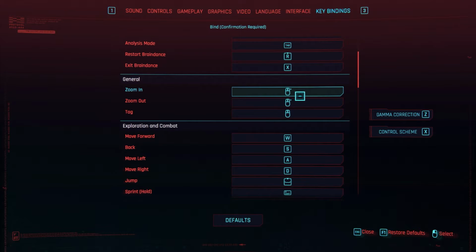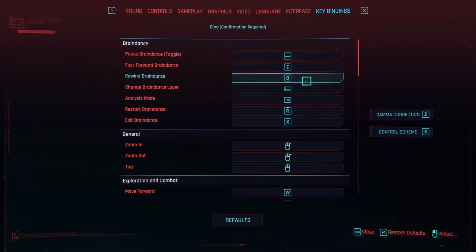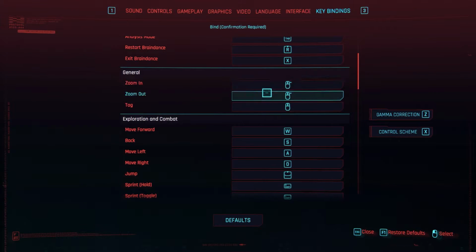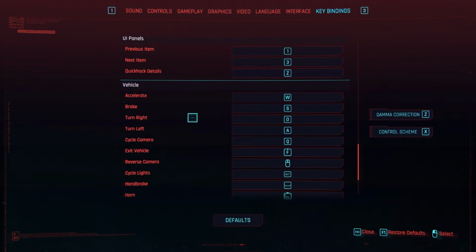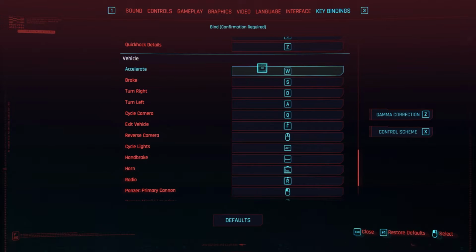Nope. No other game places H. Good, I was right on that. And also, each different category also has its own limitations. So the exploration and combat, if you bind something to W, it won't affect your vehicle. So you can actually have accelerate as a different key or button if you wanted to.